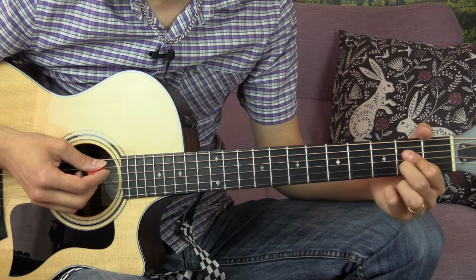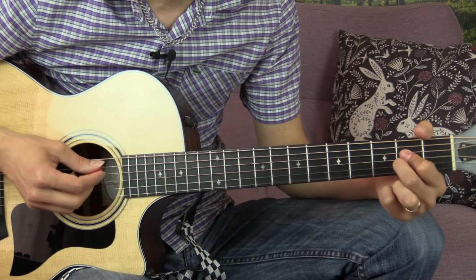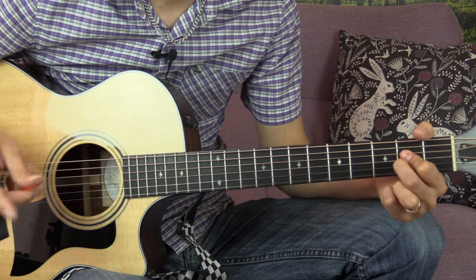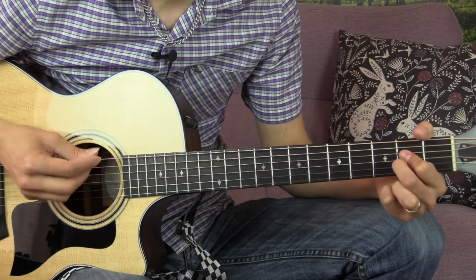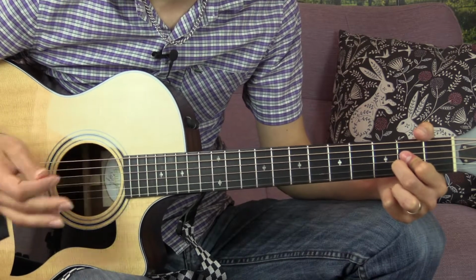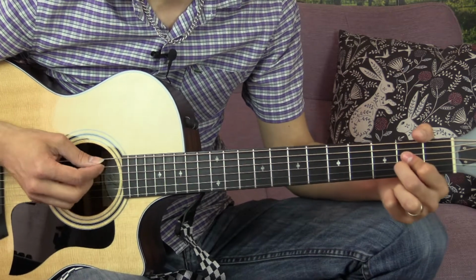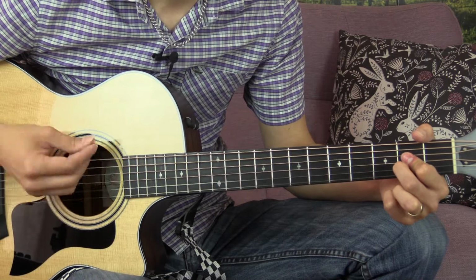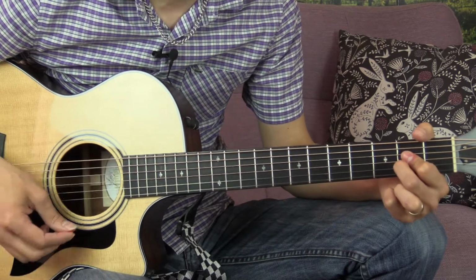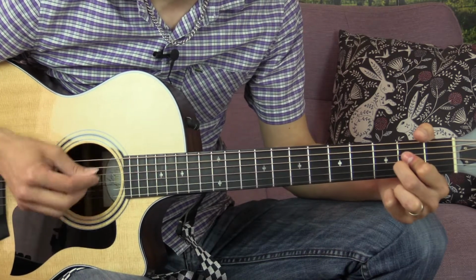Okay, so this is going to be just a constant down, up type action. And you're going to be accenting beats 2 and 4. So you'll get 1, 2, 3, 4. 1, 2, 3, 4. So beats 2 and 4 need to be played slightly stronger than all of the other beats. And when you do beats 2 and 4, make them quite quick downstrokes. Don't drag them out. You want to sort of throw the hand down.